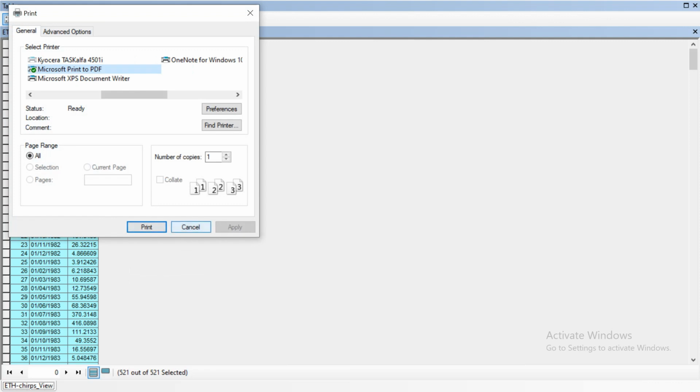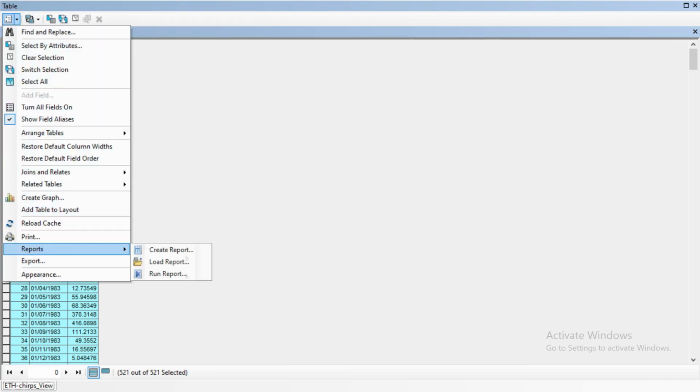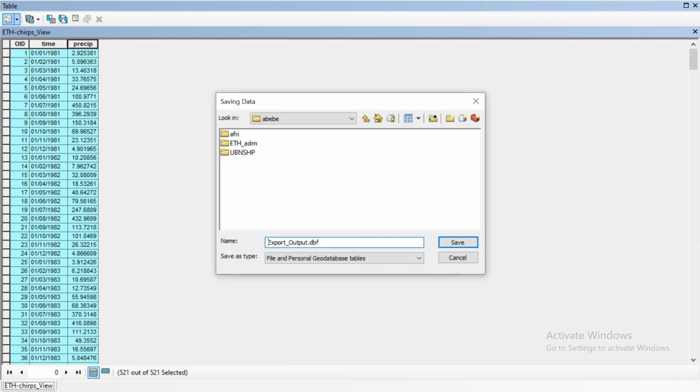But our main interest is just exporting the data, export. Then if you want to export this, what you should do first, you should see the data format. Here it is DBF. As I'm using DBF, here there are some options.